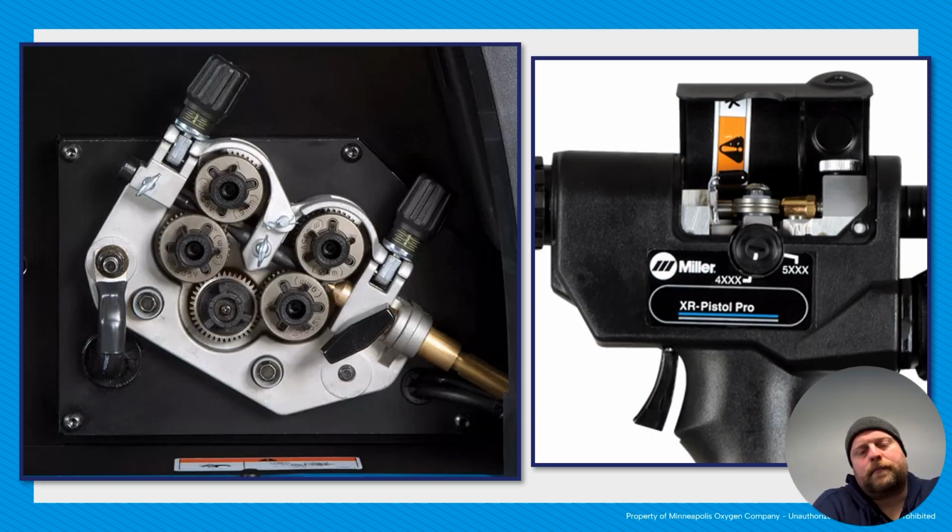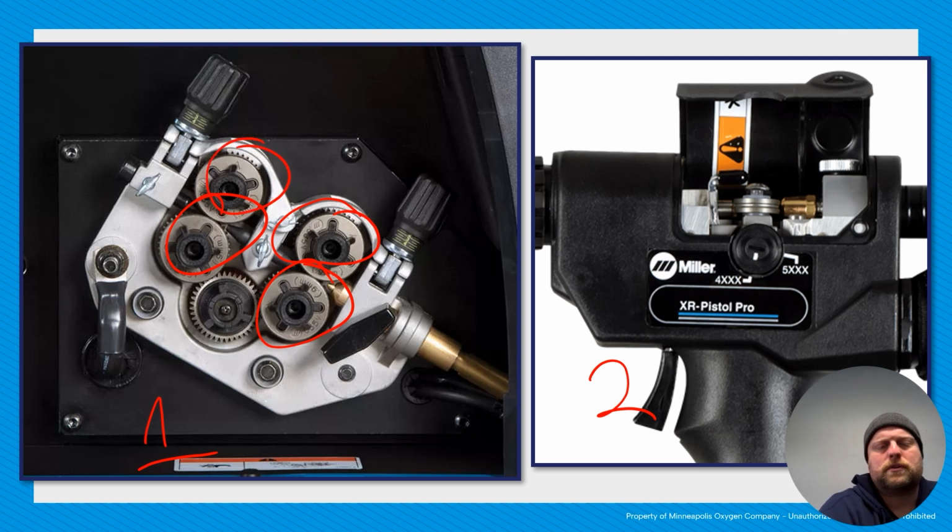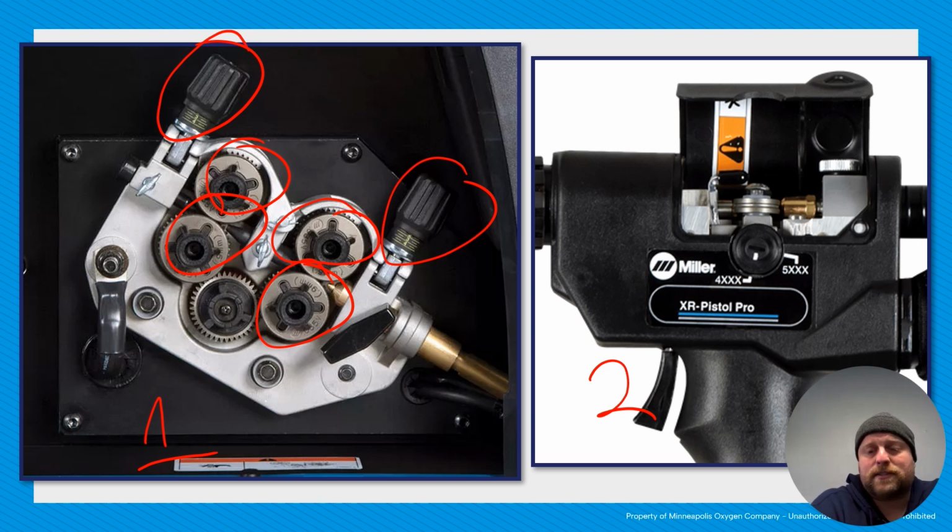Here's a picture of an internal drive roll system. So that's number 1, and then one that's in the gun. So just to look at some of the parts here, these are rollers. So there's 2 sets of rollers. Here are our tensioners. So 2 of those tensioners also. So the rollers and the tensioners, rollers are again going to push the material. The tensioner, you adjust according to the size of the filler. One of the most common mistakes I see that people make constantly is over-tensioning your filler.